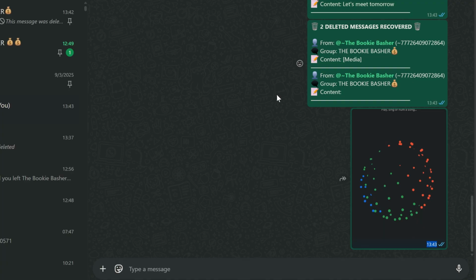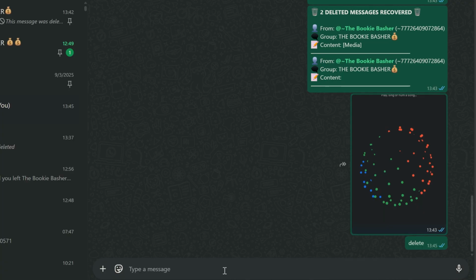This module works silently in the background from the moment your bot is active. It is constantly, passively saving a temporary copy of messages and media that pass through the chats it is in. When it detects that a user has triggered the delete for everyone function, it checks its temporary memory for the original content. If it finds it, it immediately recovers that content and forwards it to a destination that you, the bot owner, have configured. The system is designed for privacy and efficiency. The temporary logs are automatically cleaned up after a few days, so your bot isn't storing years of data, only what's recent and relevant for recovery purposes.